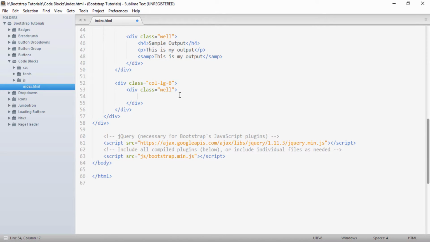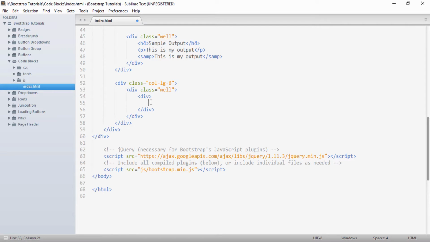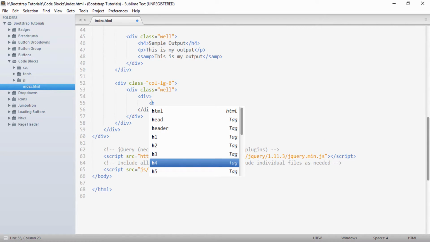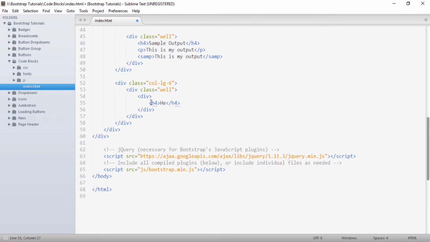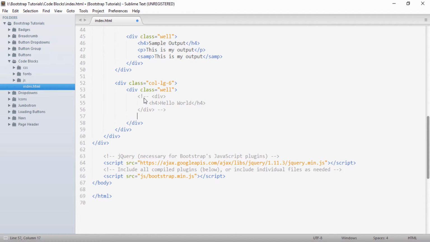Suppose I want to display something like this: a div, and inside this div an h4. Now suppose I want to display all these three lines together on the browser. So what I can do is use the pre tag.